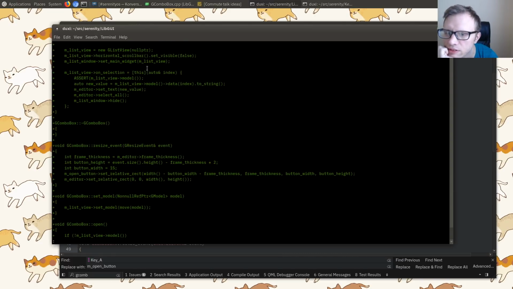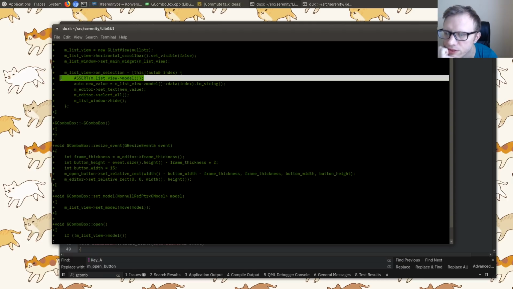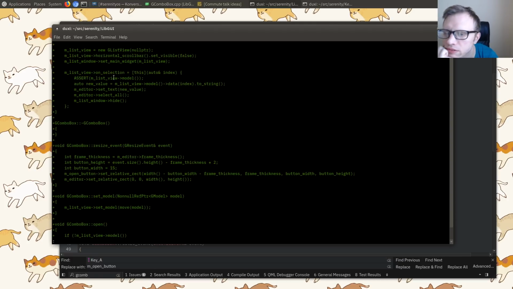When you select something in the list view, we assert that it has a model, but I mean, it should always be true. And then we grab the value from the model, we set the text to that value, and then we select all for that cool look, and then we hide the window. That's pretty good.